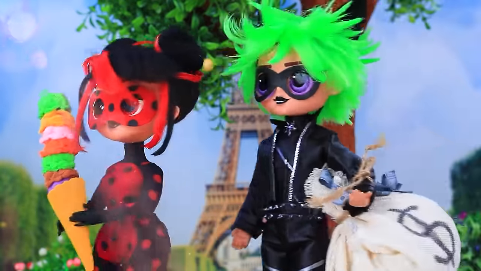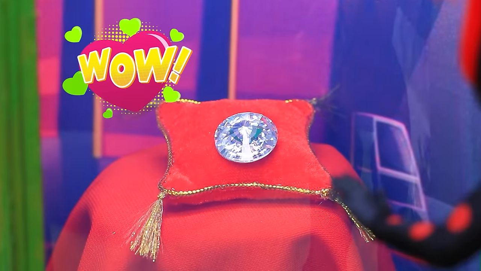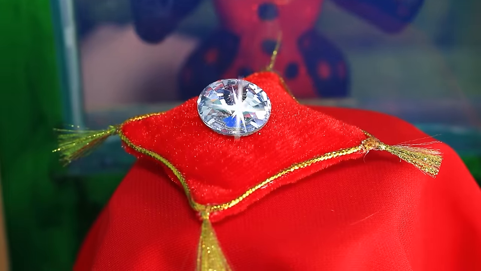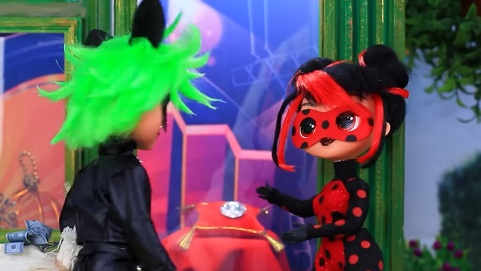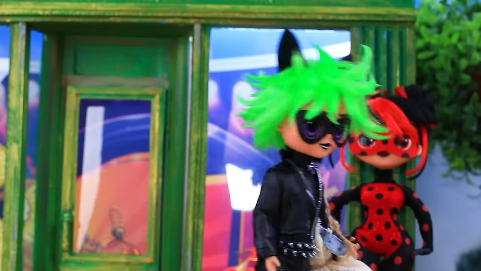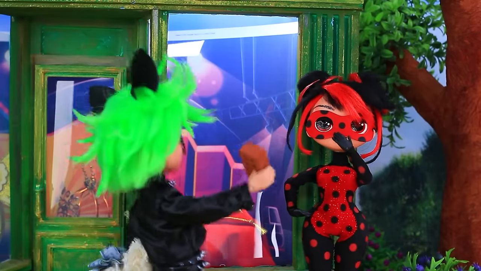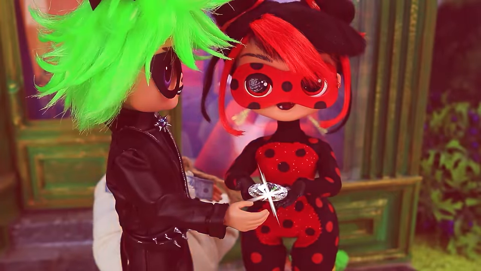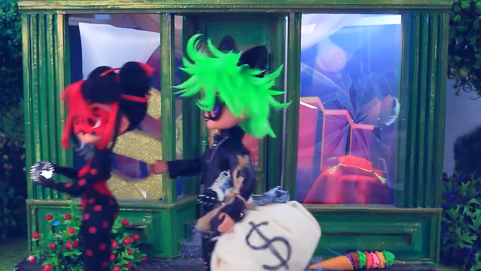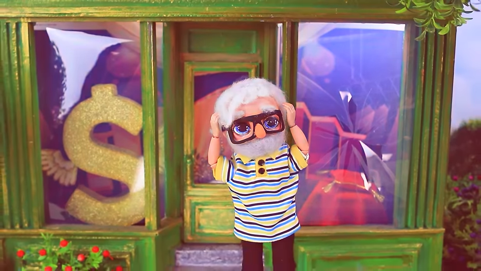Shadybug and Cat Noir went for a romantic walk. Wait. Wow. Nice gem. And it suits me. Hey! Claw, I urgently need one. Do you love me? Of course. So, a brick. Move aside, my love. Thank you. Let me see. Let's go, quick. Oh, what have you done? Master Fu will find the solution.